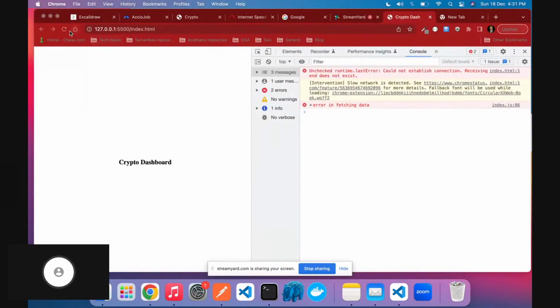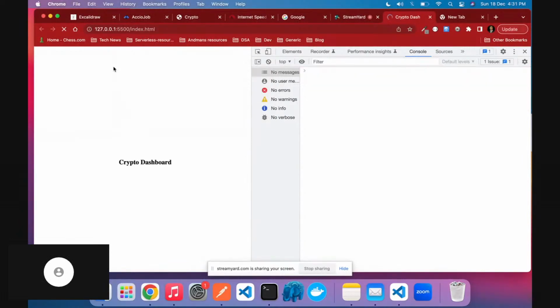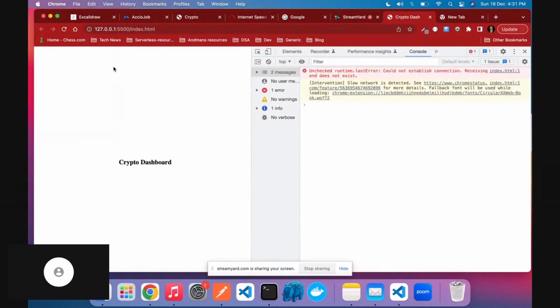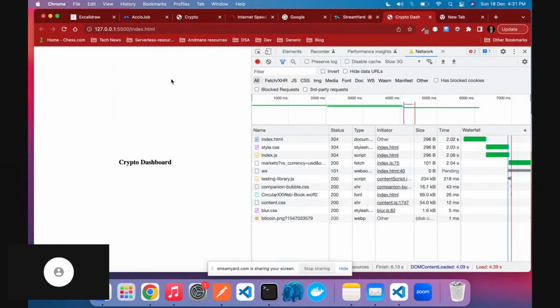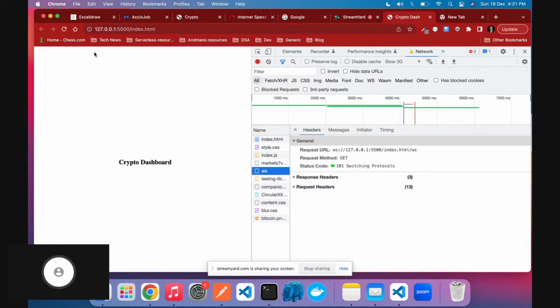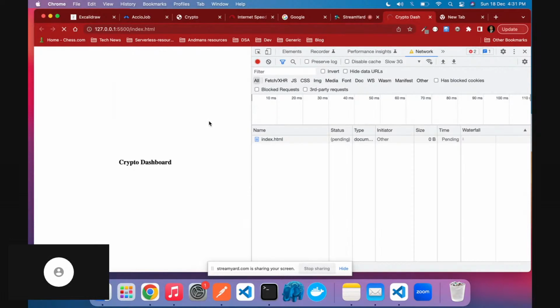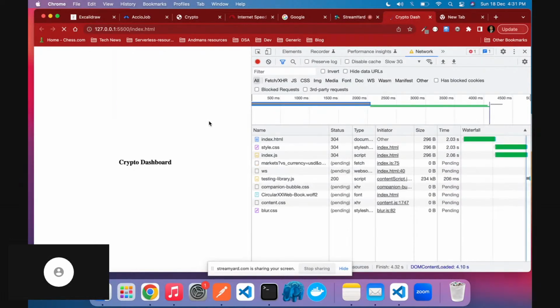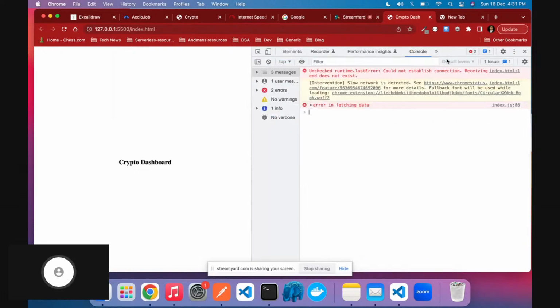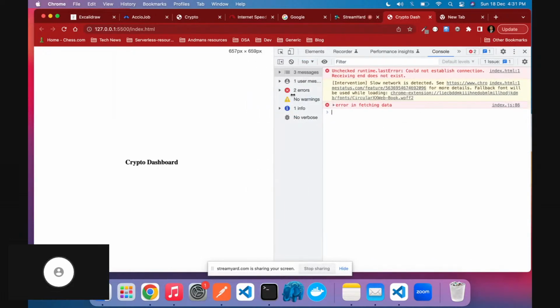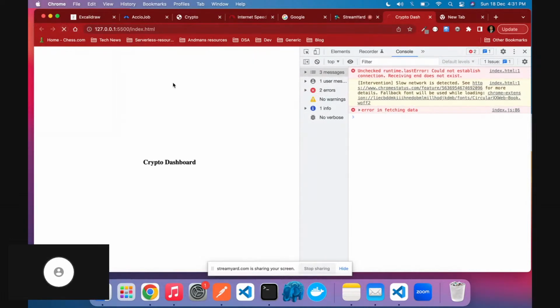So if I go back here, refresh this, we got error in fetching. Why so? Let me go to the network. Switching protocols. Interesting. Yeah, so now we got this stuff. Okay, again, we are getting error from the API.